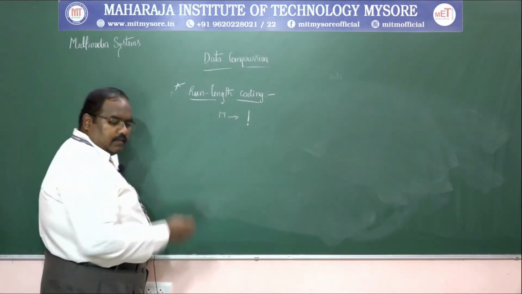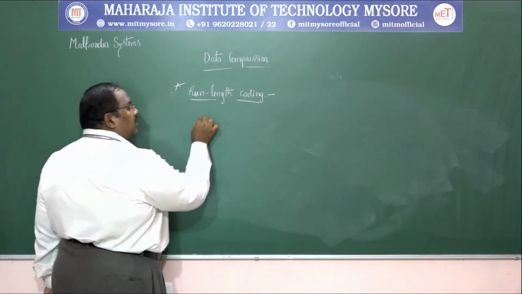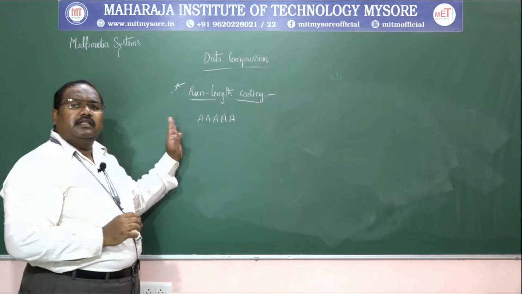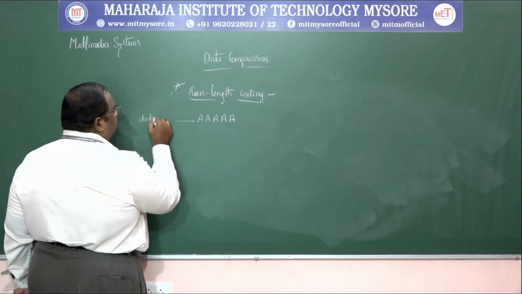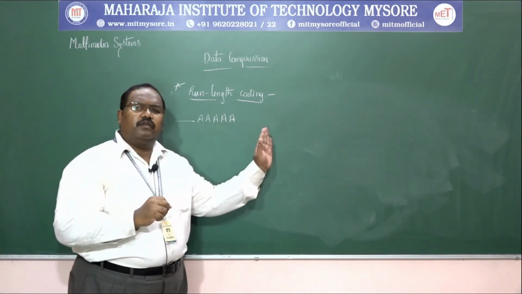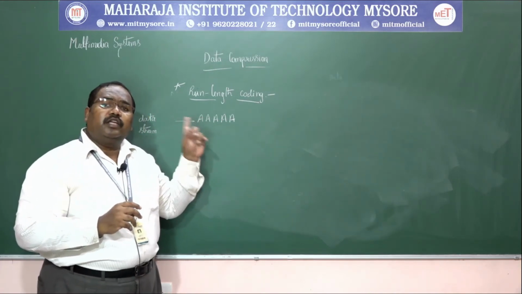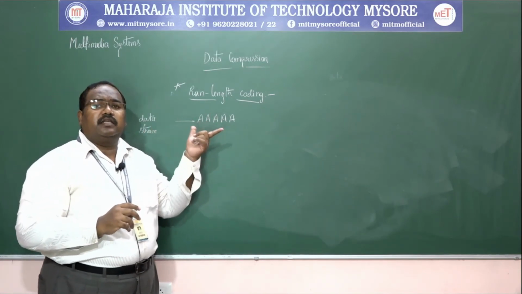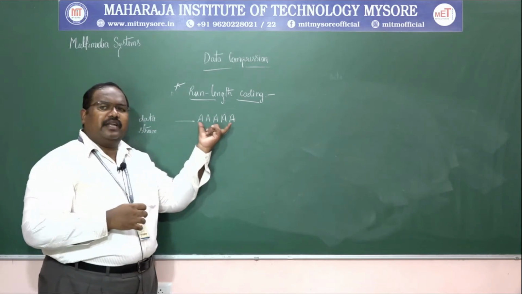Now consider, I will write the letter A, and A, and this is a continuous data stream. Here you can look into it, a sequence of characters or bits of information is there, so we call it a continuous data stream. So we have seen that run length coding is very much suited to long data streams with similar characteristics, or it might be repeated with respect to different sequences of characters. Now let us consider this for example.